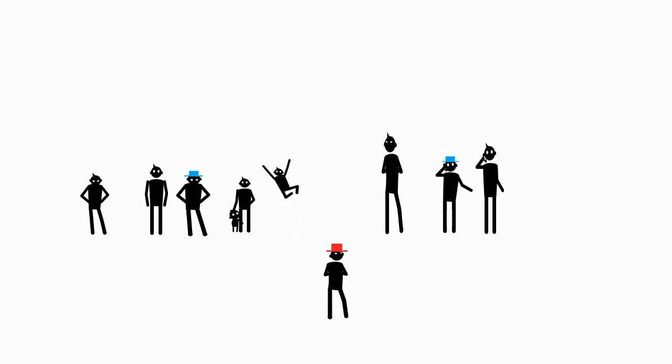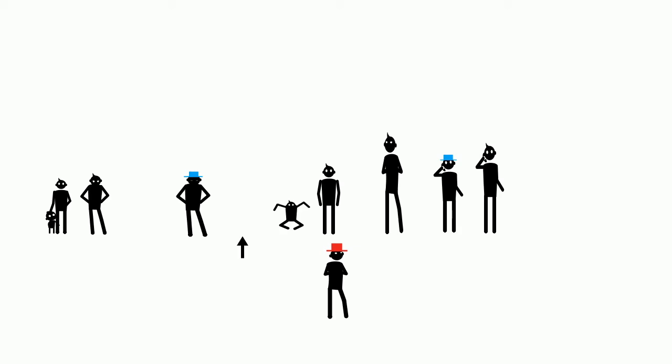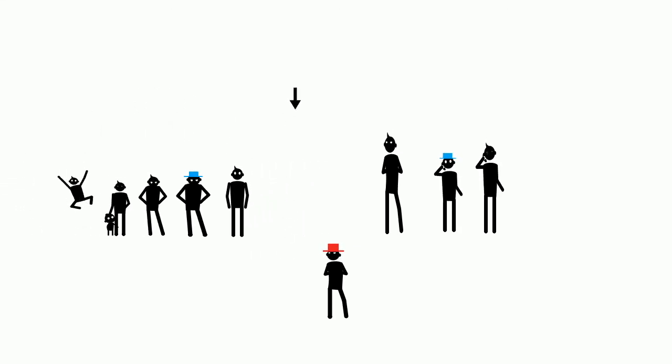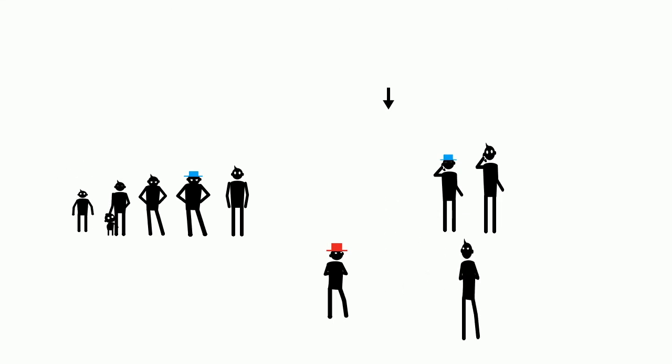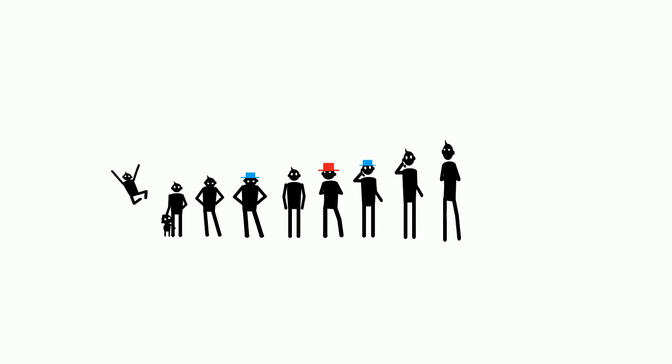Now just like before, we're going to move everyone to the left of the hatted person who are taller than him to the right, and everyone to the right of the hatted person who are shorter than him to the left. What's great about Quicksort is that we'll never have to compare anyone in the left group to anyone in the right group, because they're already sorted relative to the red-hatted person. Now we simply need to combine the sorted subgroups, and just like that, we've sorted the original group.